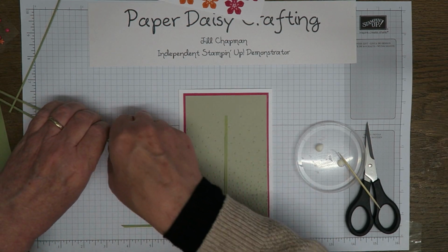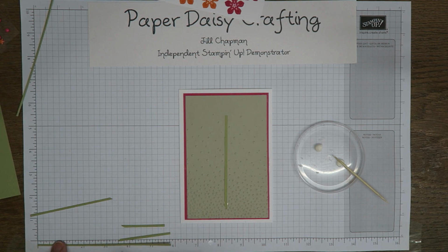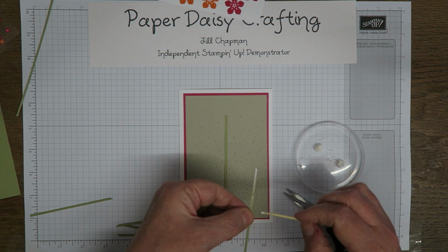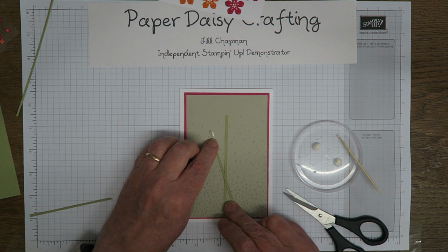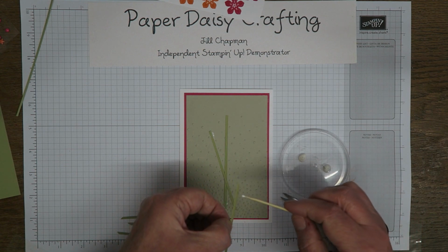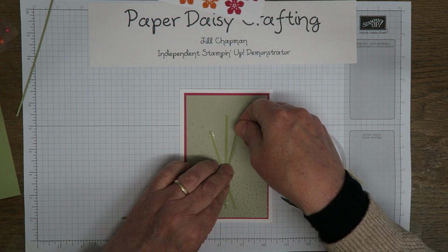Then we want one that's about 1/2 inch shorter, 1 centimetre shorter, so that one's going to be about 3.5, and we need 2 of those, so I'll cut them both at the same time. Can't see what I'm doing here, can you, on the camera? Hey ho, there we go. So there we go, and then just position these so that they cross fairly near the bottom, not too wide apart. Don't worry if you splodge it a bit, because that's going to be covered up by the flowers. And the other one is going to go on the other side. I've cut my stems diagonally at the bottom because I just think it finishes them off a bit neater really.